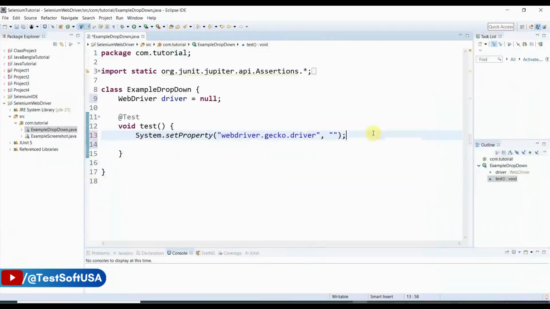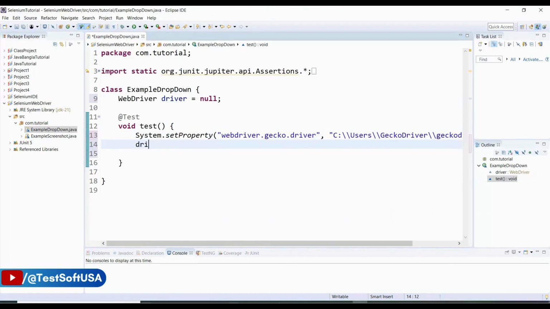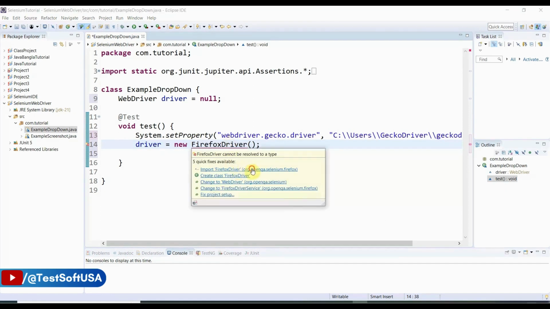Then paste it over here. Thereafter we need to do driver equal to new FirefoxDriver. Firefox is a red mark, mouse over, then import FirefoxDriver.